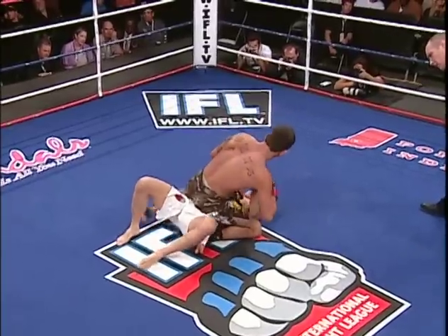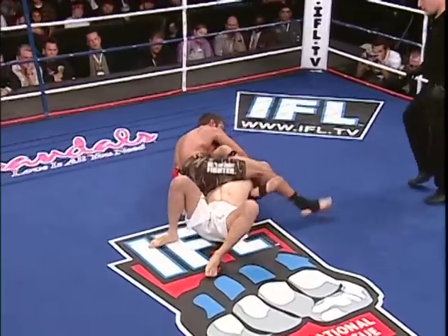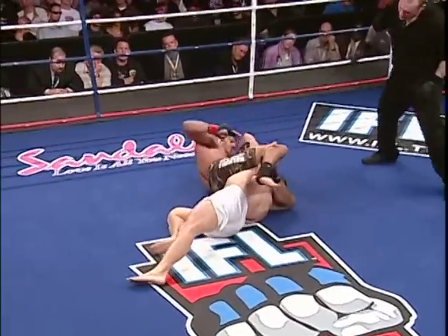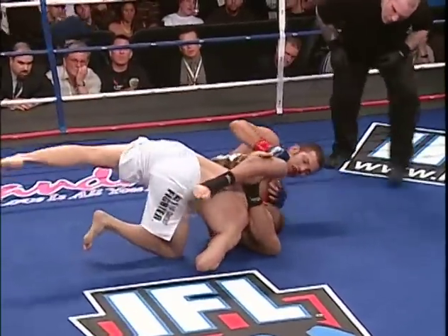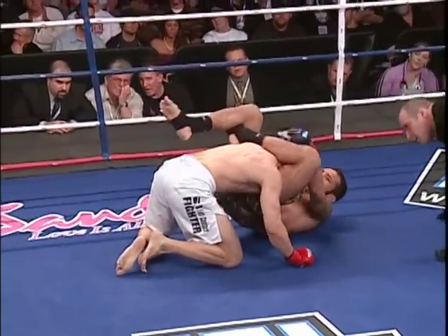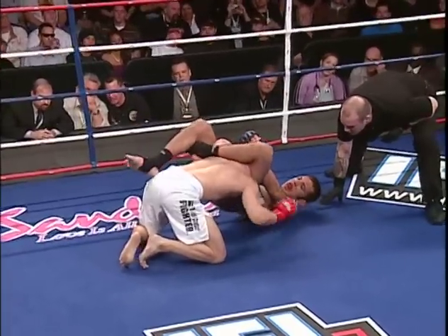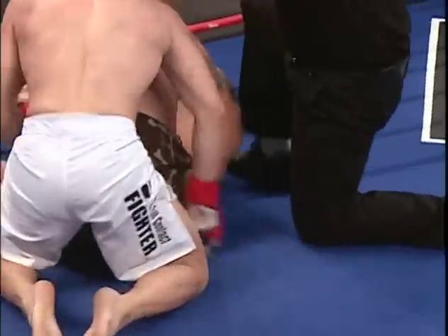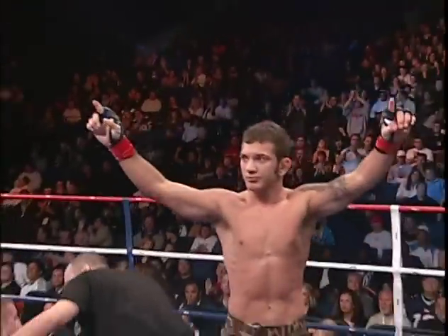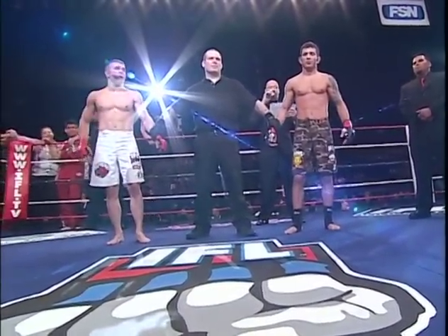Let's take a look at how it happened. He's gonna bypass the right arm from Josh Odom — and he did it already. Now pull the head, keep him in tight, lug the foot behind the knee, bring the arm to the other side — which he's doing right now. Beautiful, this is beautiful execution. What I really liked was that Gunderson faked like he was going for an armbar, then rolled. Getting a triangle from the mount is difficult — you have to be limber and set it up real good. This was just perfect. By way of a triangle choke and a tap out, the Lions draw first blood! Your winner, John Gunderson!